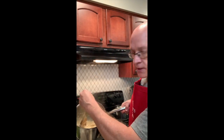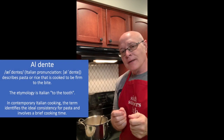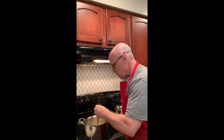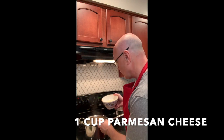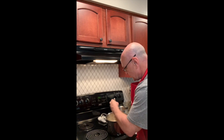I've put my last ladle full of broth in — it's nice and creamy now. What you want is the risotto to get to the point where it is al dente, which in Italian means 'to the tooth.' I always joke it's when my Italian ancestors come down and tap me on the shoulder and say 'okay, it's good.' Then I'm going to add a cup of Parmesan cheese — which is of course the best cheese in the world. I take it off the heat and add the Parmesan, just like this.